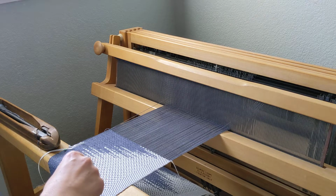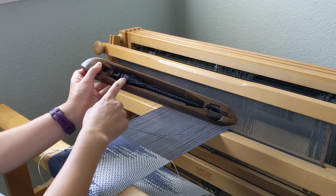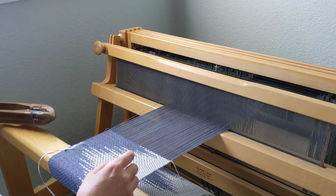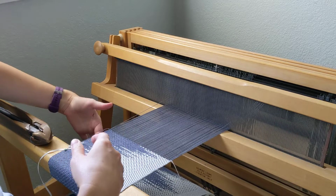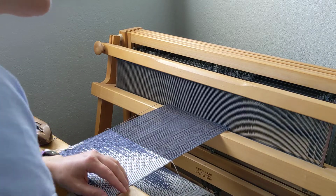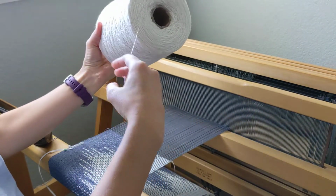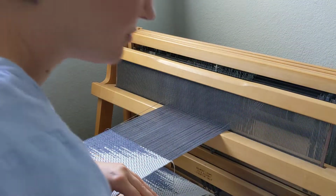So to start out with, I have one color. You can see I don't have that much left, but I have one color of weft yarn on my bobbin here, and I just prefer to keep it on the left because of where my space is. And this is a dyed marine silk. And then I have the natural of the same right here, and it's just coming straight off of the cone. And I have that sitting off to the right here of my loom.